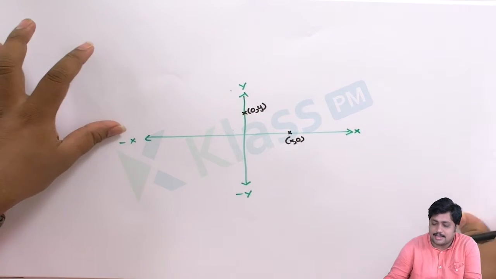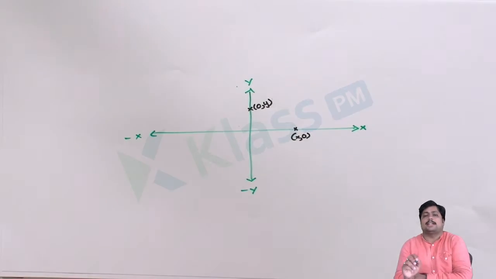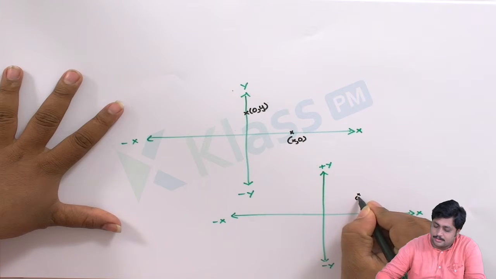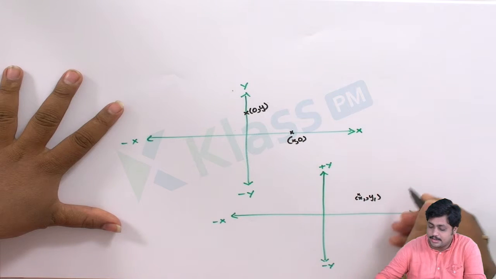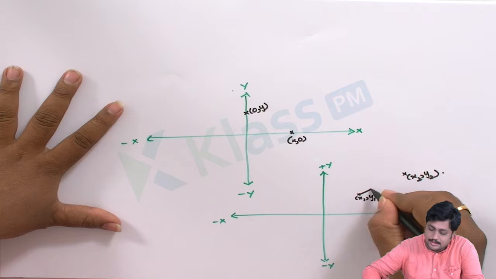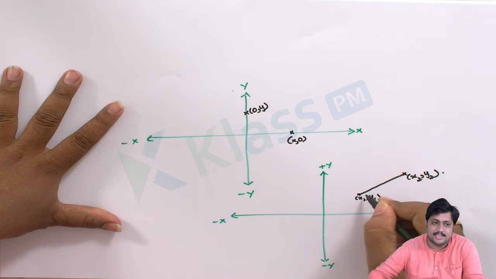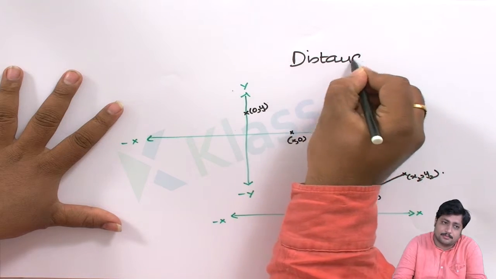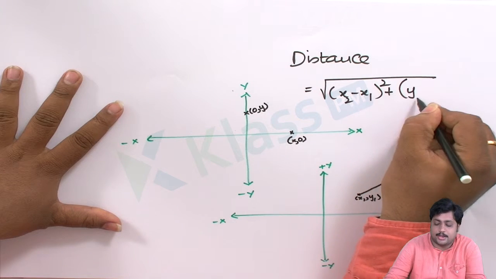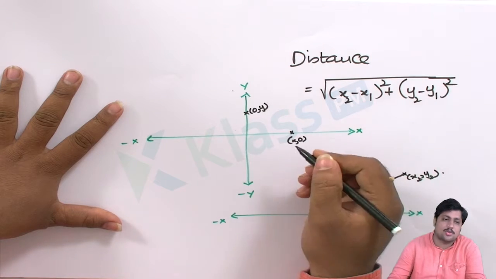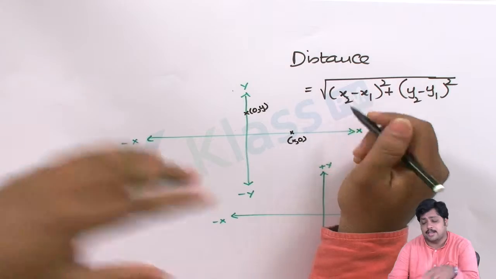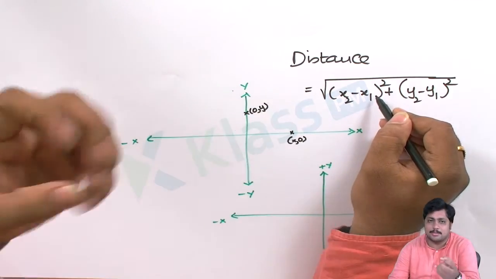Okay. Next is the distance between two individual points lying in the plane. How do you represent that? Suppose there is a point x1, y1 here. Similarly, there is one more point x2, y2 here. What would be the distance between these two points? The distance between these two points is the square root of (x2 minus x1) whole square plus (y2 minus y1) whole square. The distance will always be positive, whatever the values might be. Whether x2 is greater than x1 or x1 is greater than x2, the complete value is squared, so the value you get is a positive value.